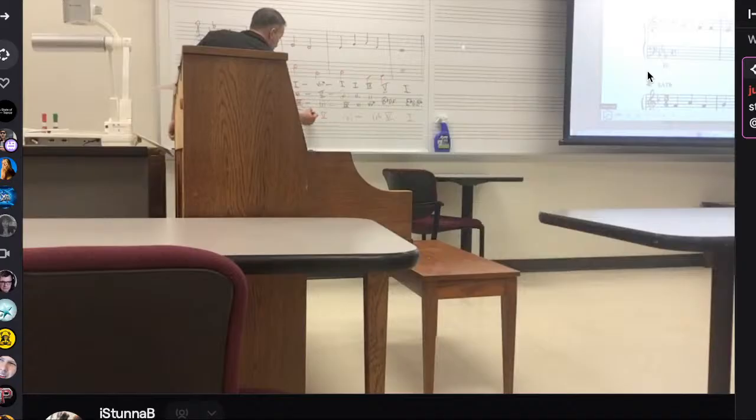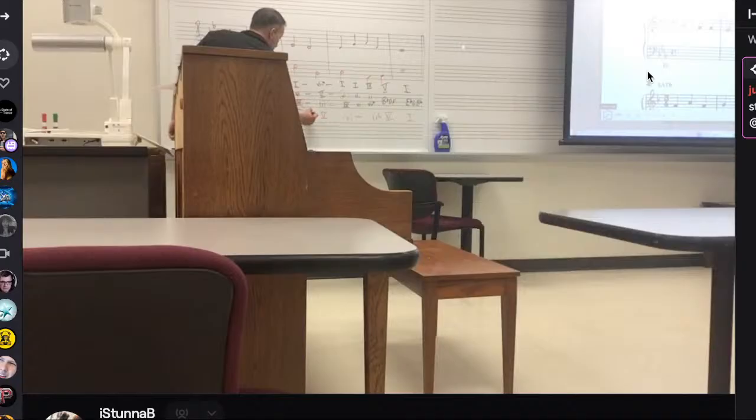Since our 6 here, I would probably keep it in root position rather than moving it to a first inversion. I mean, you do have that option, C up to E flat, and then down to the A flat. That could work.